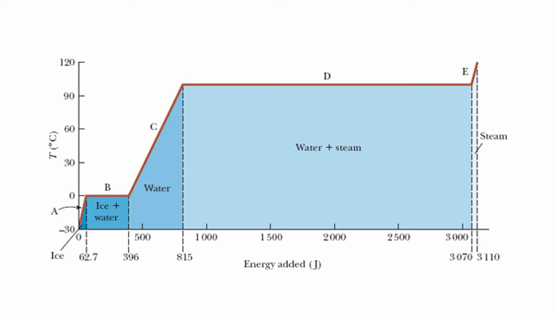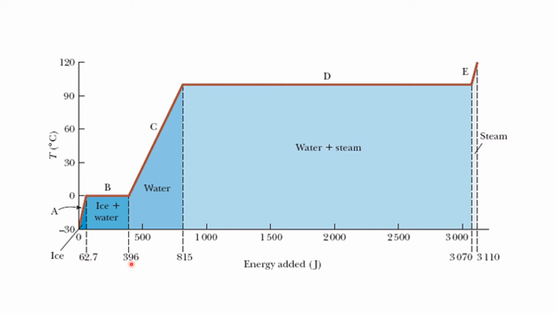As soon as you bring the ice up to 0 degrees, you see right there that flat line? That means that the ice needs a little bit more energy in order to start transforming into water. Not all of the ice instantly becomes water right at 0 degrees. That's this little flat line right here. So I need to add a whole lot more energy right here in order for all of that ice to turn into water.